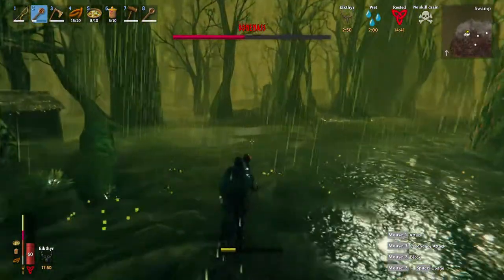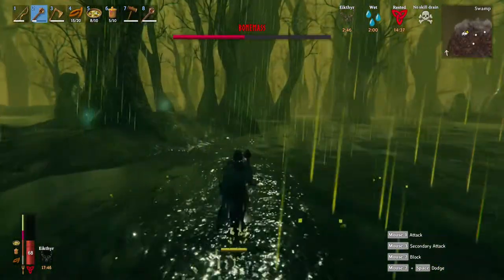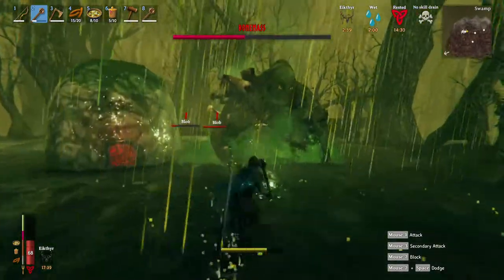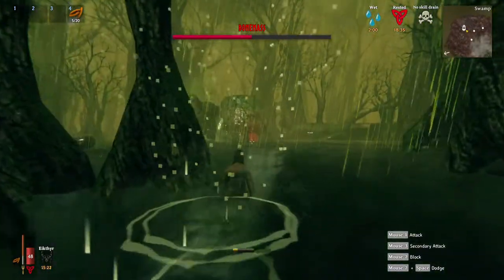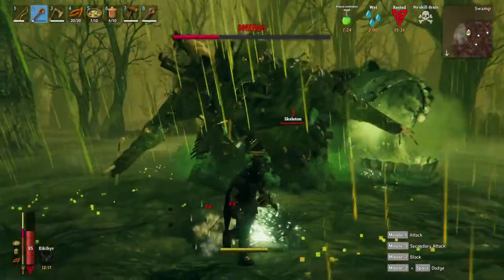Fire arrows are doing absolutely nothing, so I think we need to just go back to our mace. Kind of sucks, but we were getting some pretty good progress done with that. Six. I'm beginning to think that this isn't going to happen. He just heals so much between dying and coming back. Okay, swing at me, please.